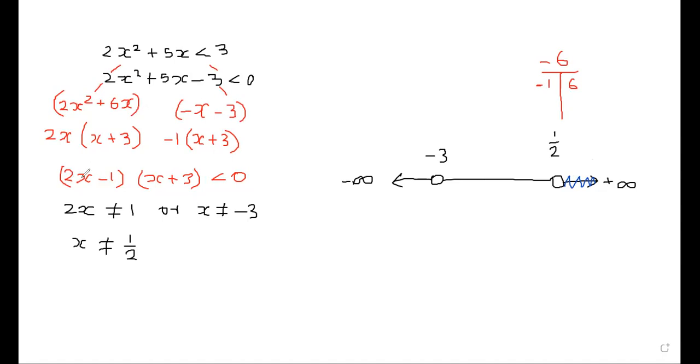2 times 1 is what? It's 2. Minus 1 is what? Is 1. So it's a positive. We are observing the sign. Now, 1 plus 3 is positive 4. So it's a positive. Now, a positive times a positive is a positive. Right. Then, this means that the next region will be a negative. And the next region will be a positive. So the regions will have different signs. You just determine the sign for this one. If it was a negative, here it was going to be a positive, and then here it was going to be a negative. All right.